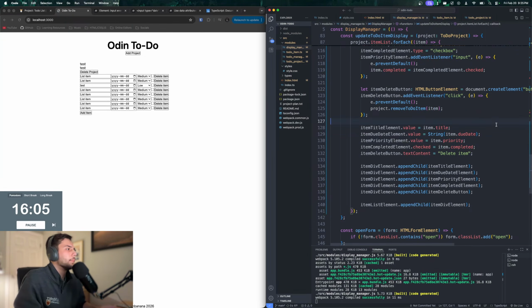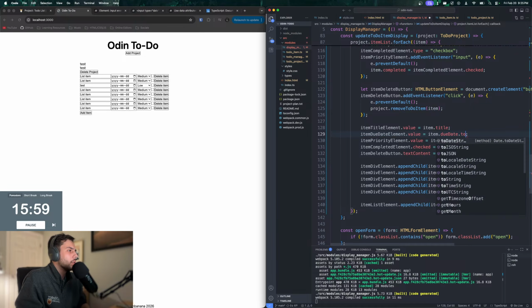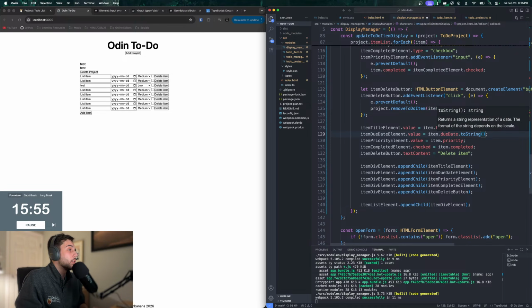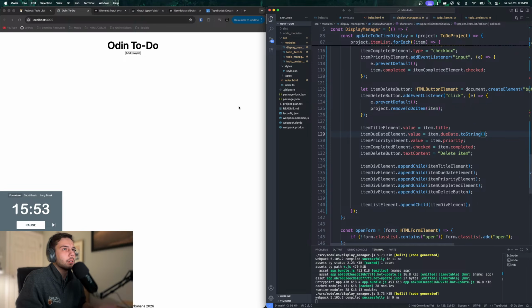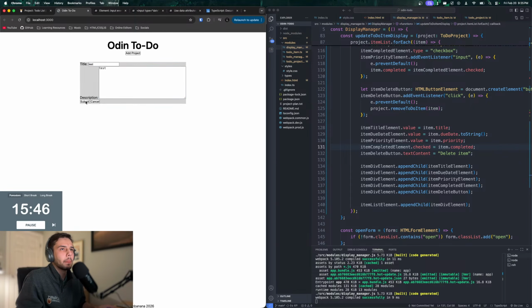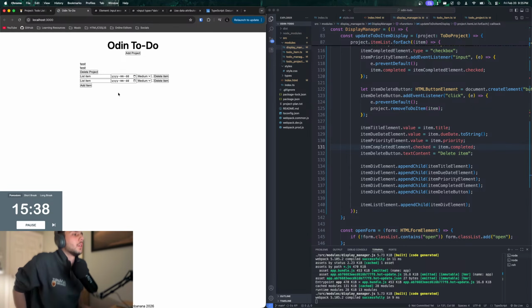So let's see. Is there a toString function for a date? Yes, there is. Okay, so that should fix it. Should fix that anyway. So when I add a date, oh, weird. It's still changing.